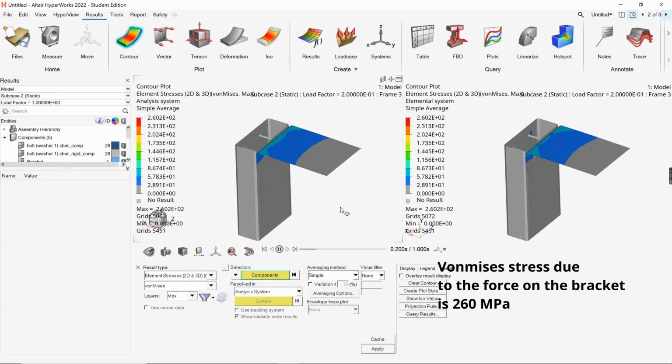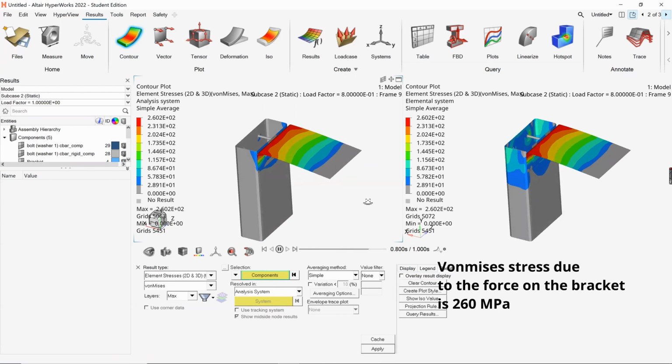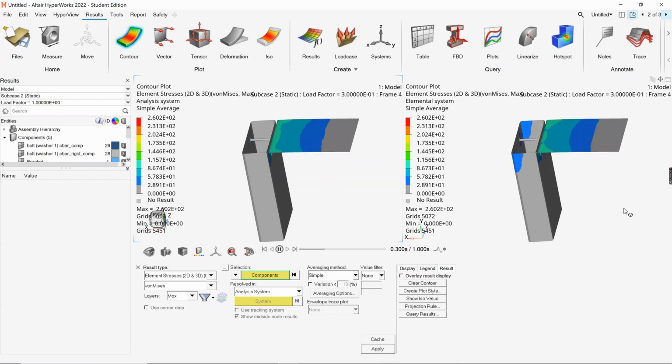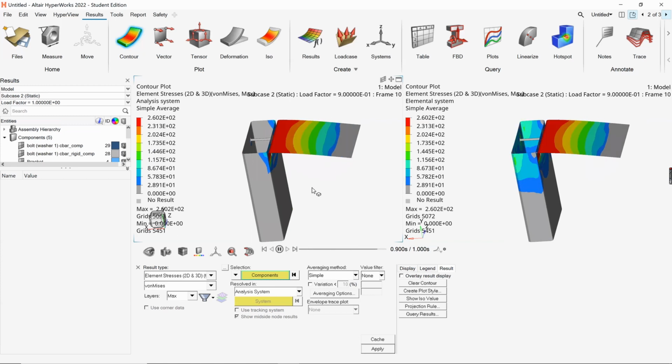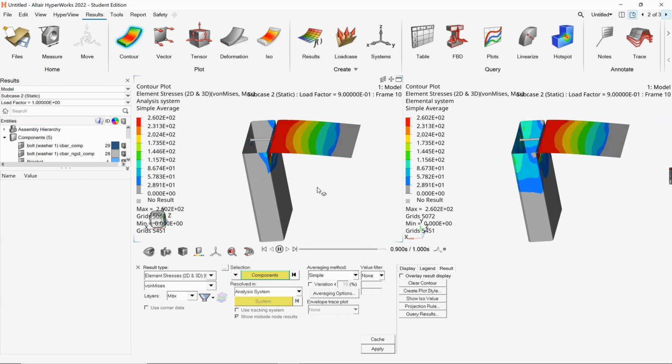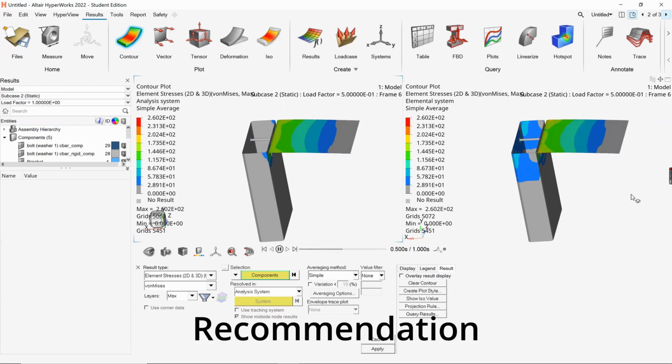If we see the difference between these two components, you can clearly see that the model on the right side shows realistic stress distributions because of the pre-tension applied on the bolt. Whereas in this case, even though the bolt is here, we have not applied any pre-tension on the bolt, so the stress distribution is happening only on one face of the column, which is not realistic, because in reality we will be applying some pre-tension by tightening the nut.